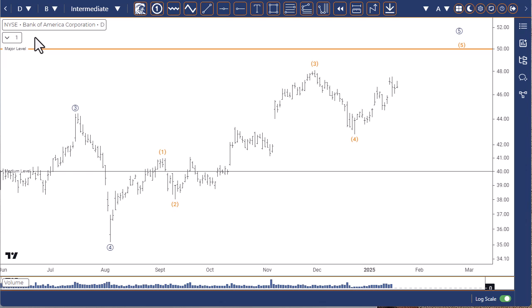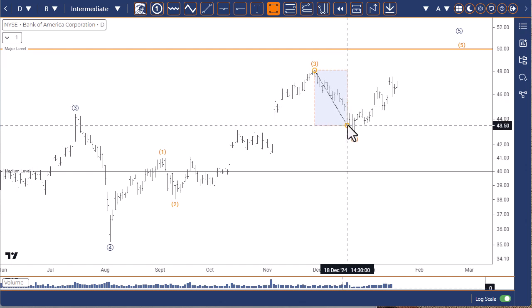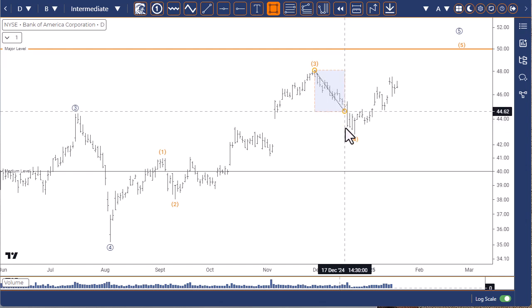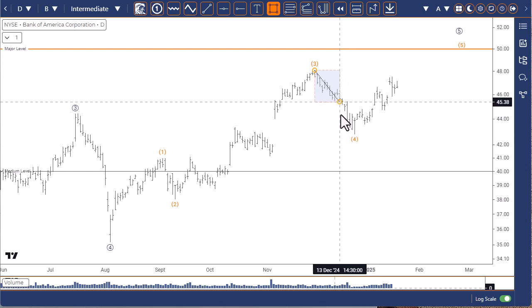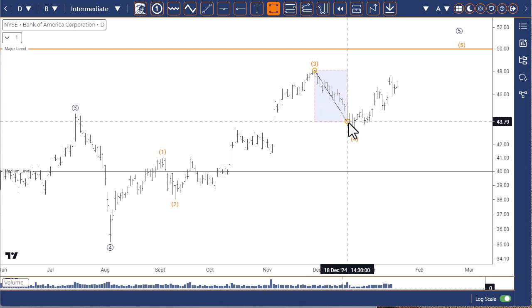Now that's the same sort of functionality for all the tools across the top here. I do want to talk about this tool here, and some of these other ones have got the same situation, this one here as well. When you're putting this on here, you see how it jumped down here to the closing price, that low here. If you want to get more control over it, so it doesn't jump around like that, because you want it to go in a certain place, then you hold down the control key and the shift key, and then it doesn't jump to those moves.